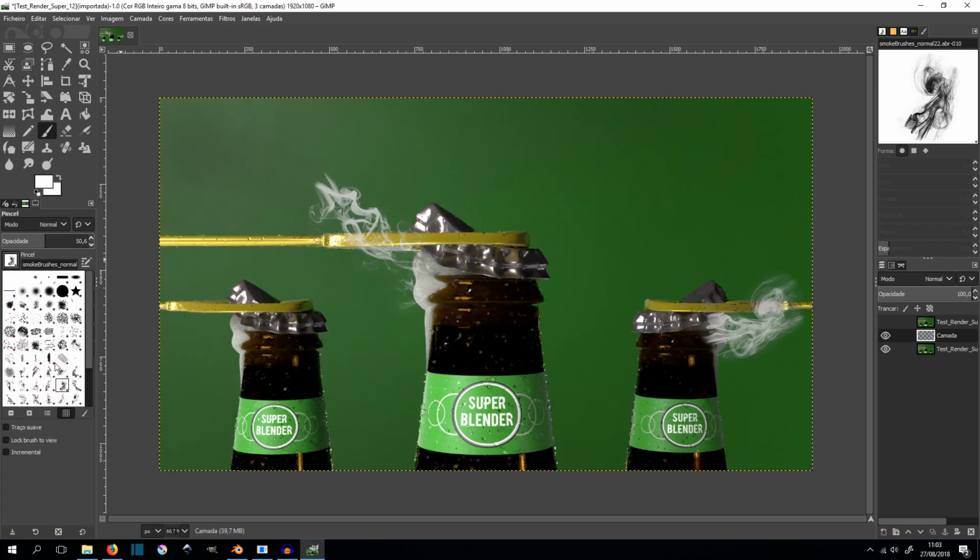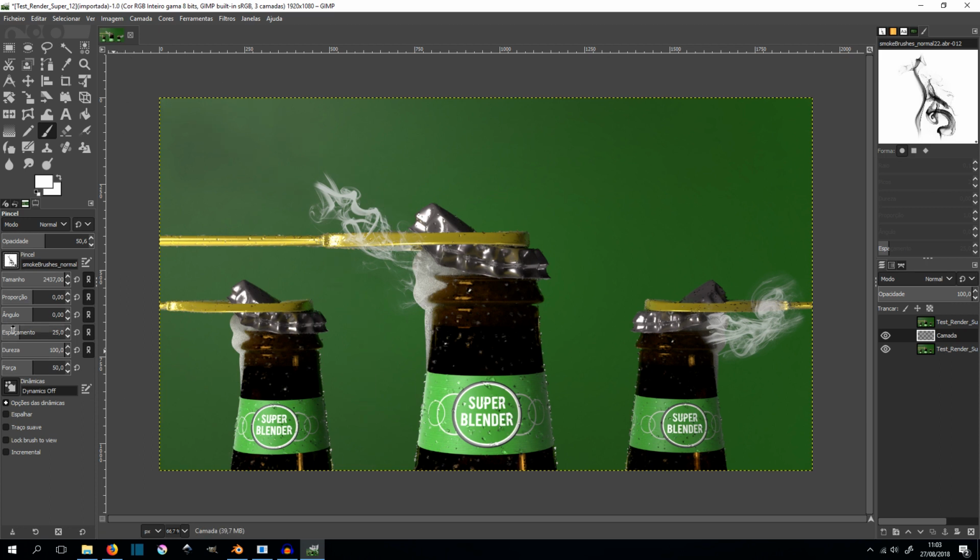And let's go for another brush. They are all very huge. Yes, something like this, and once more we'll do this.